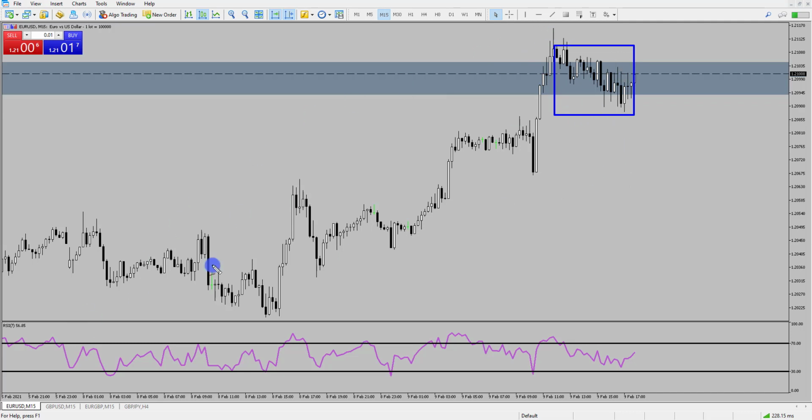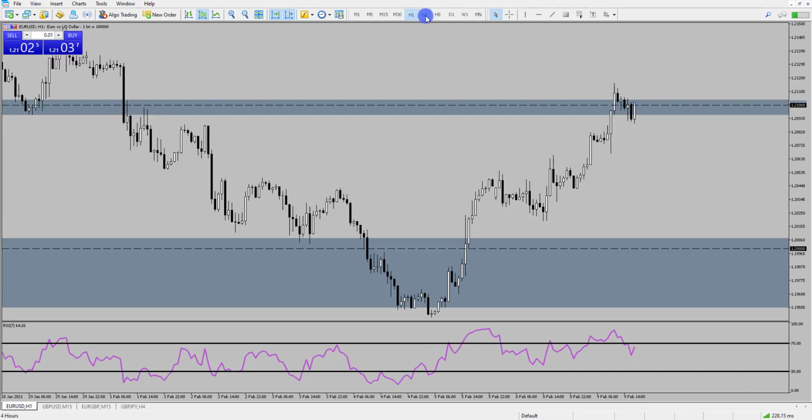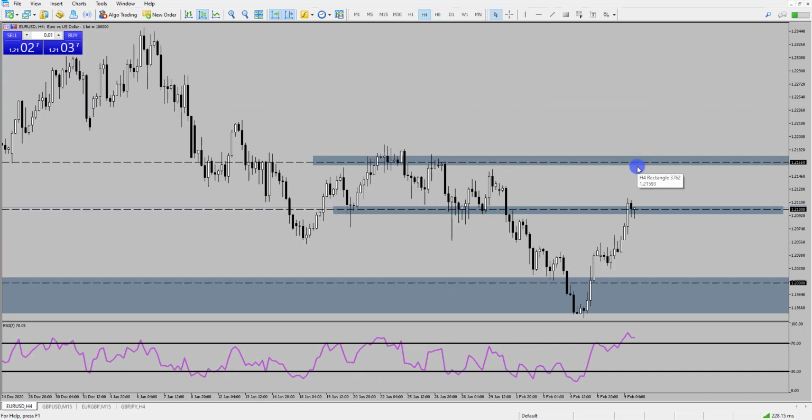There's a lot of consolidation, which is suggesting that larger players in the game are starting to build positions in and around 1.21, but we have to wait and let the market decide what it wants to do. To me, it's looking a bit more bullish, and we may even see a breakout to the upside towards 1.2165, which was our most ideal area to get short going into this week.